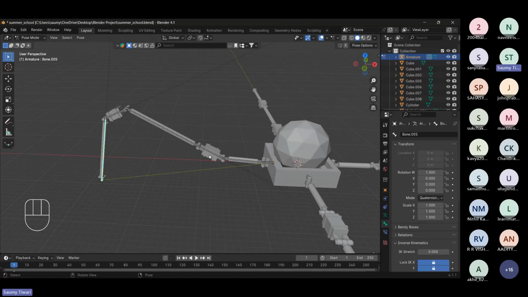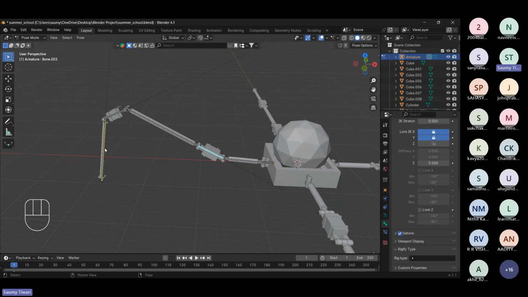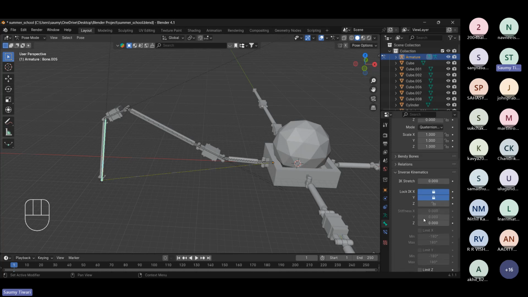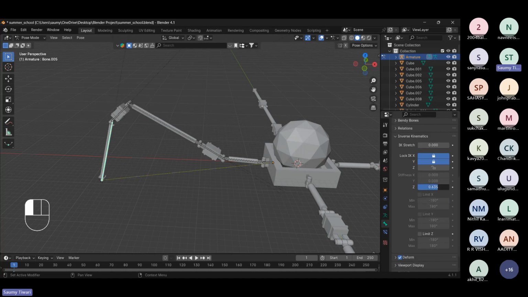Actually, you can change the stiffness of every bone. Stiffness means how much force it's reacting with. Let me show you. If I change the stiffness of this, you can change it right here, the stiffness along there. Look, you can see it's changing the stiffness. Just change it for every bone, and it would look fine.